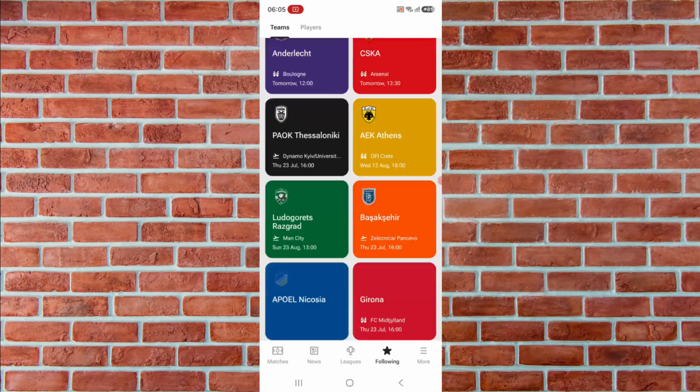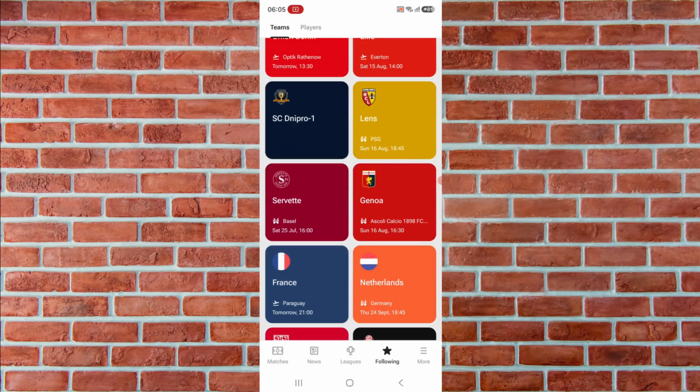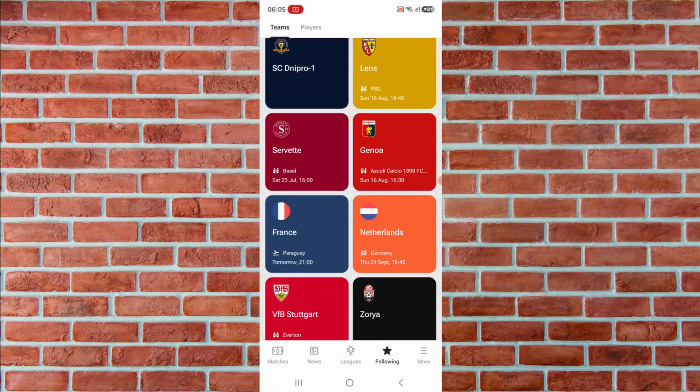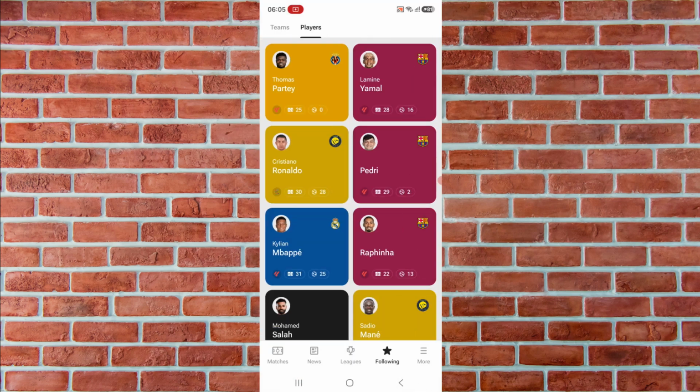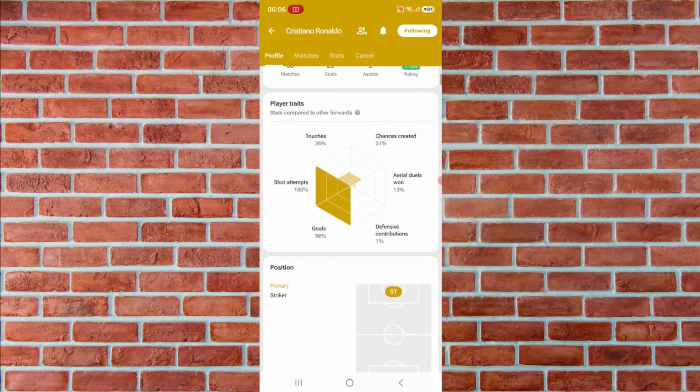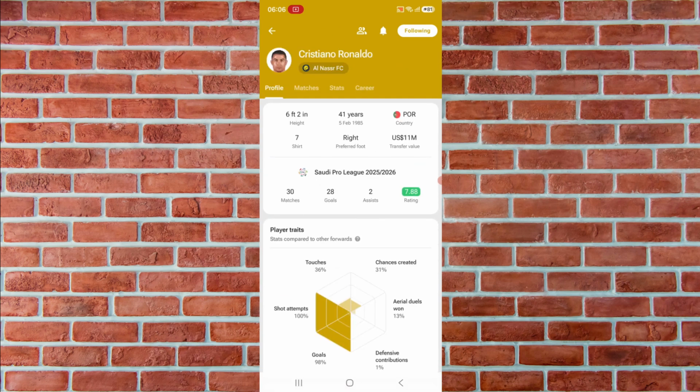Good. So these are the teams I'm following and the countries I'm following. I'm following a lot. So let me scroll to the bottom. I like this team a lot. I'm following them. They're in Ukraine. And players too, you can switch here and you can select any player of your choice. So now let me select Cristiano. Good. And you see this, their profile, their market value and everything. You can see the market value is in US dollars. I can change it to euros later. I'll show you guys that later in the video. So that's it. This is their interface and all.